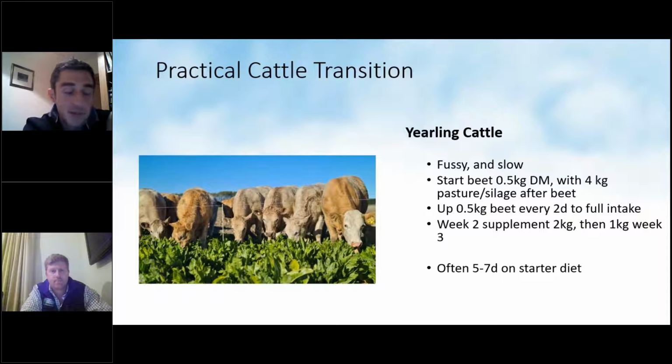something. The other slight difference we have with the younger cattle is that we're aiming to, rather than increase the increments of fodder beet by a full kilo of dry matter a day, we're actually looking to do it by half a kilo. So the maximum intake of these animals is going to be around 6 kilos. So we're really aiming to notch it up that half a kilo every other day. The only slight issue we have is it's not quite as easy to do once we're actually in the fodder beet paddock itself. So we're aiming to get them up to 1 or 2 kilos. It's easier to do that in the field.